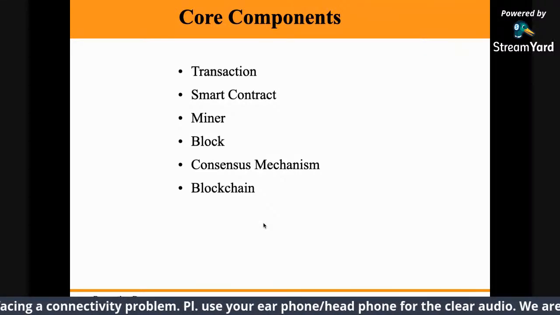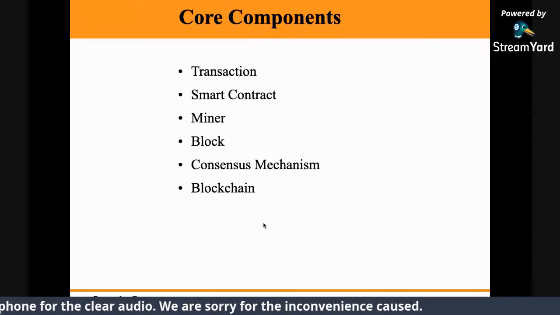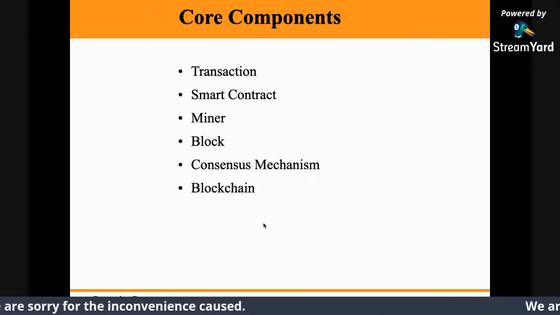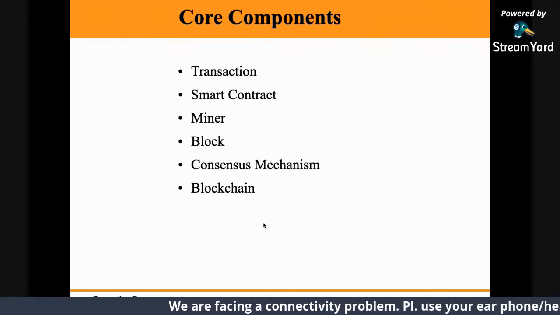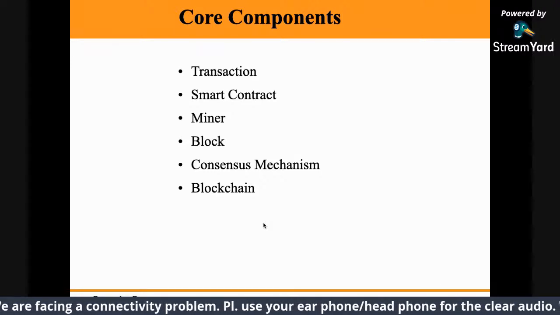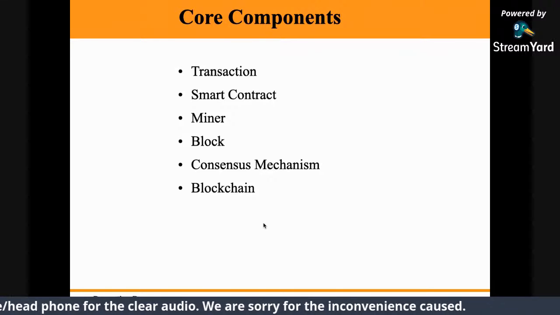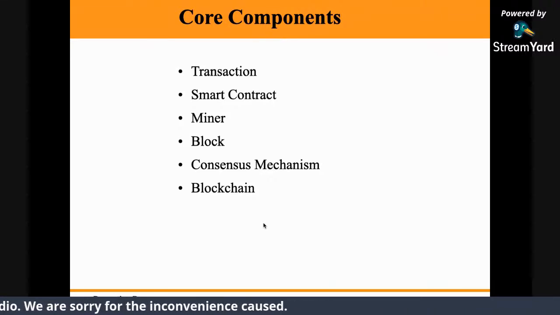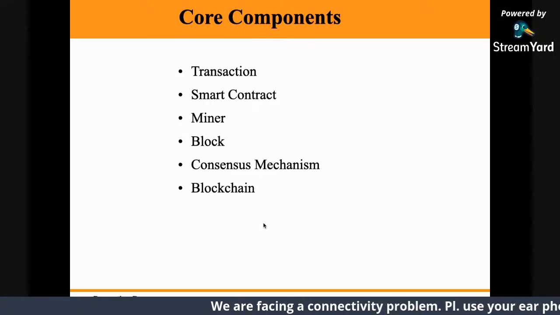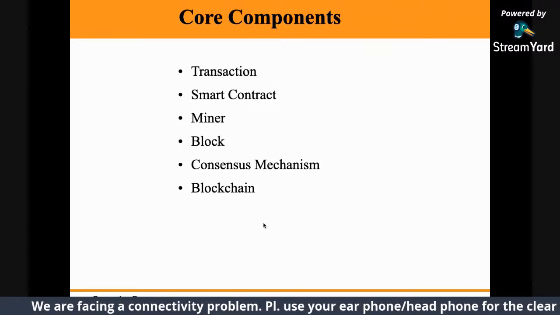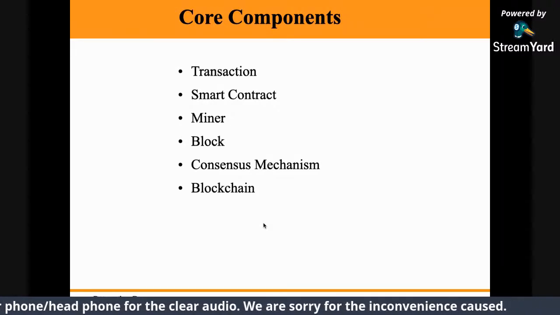Here two things come into the picture: one is public and another is private. For public, we can take the example of proof of work. There are many consensus algorithms existing, such as proof of stake, delegated proof of stake, proof of elapsed time, and proof of waiting time. But mostly we get to know only two main consensus algorithms: proof of work and proof of stake. In Bitcoin, proof of work is used, which takes a lot of computational power.